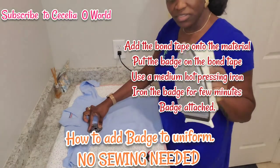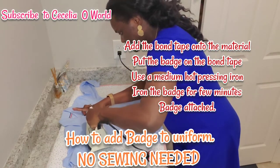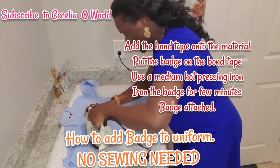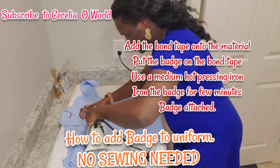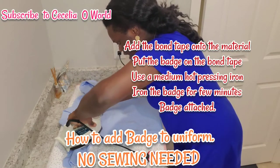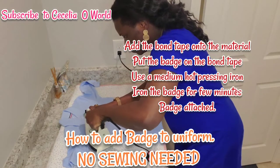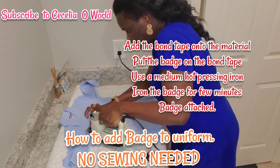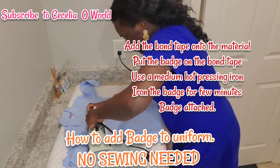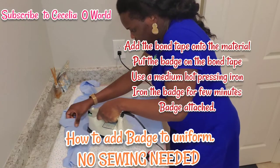I will not be using a piece of cloth. This iron is very hot, and you just start pressing it down. This is a way to add your badge to your uniform without sewing. And I've used this a lot of time. It works. And I have a couple of uniforms I'll be adding badges to today using this simple method. You can get this done under 5 minutes and you add badge to your uniform.